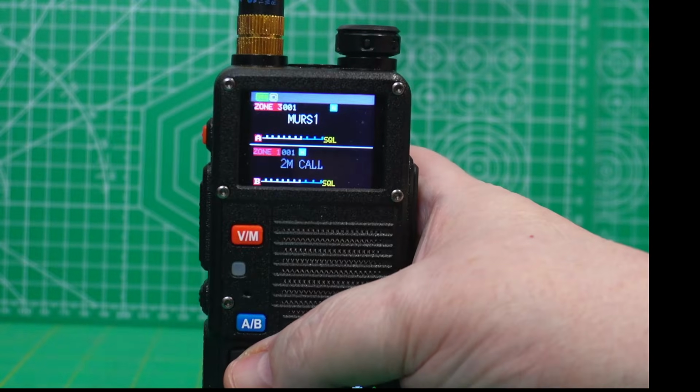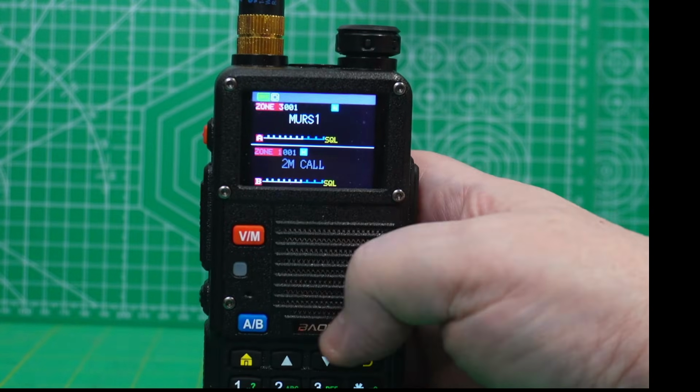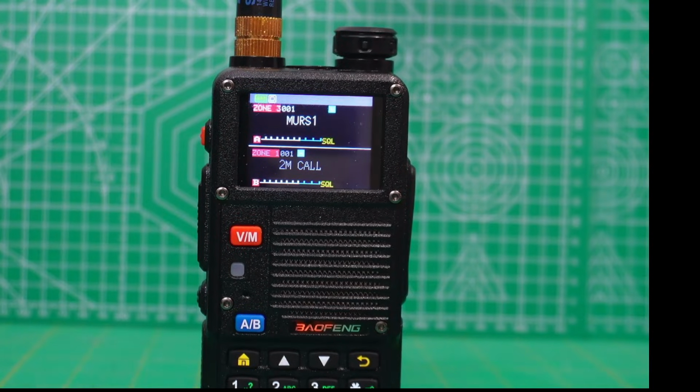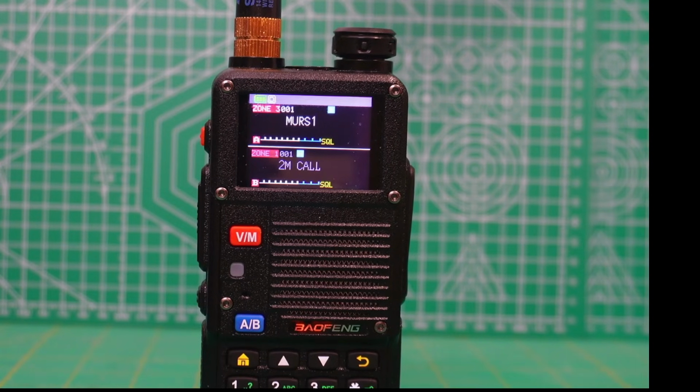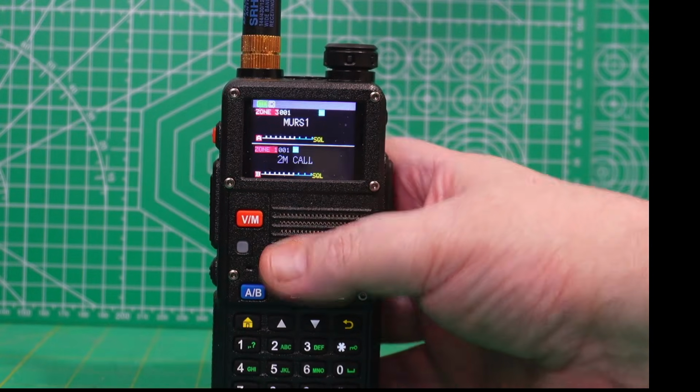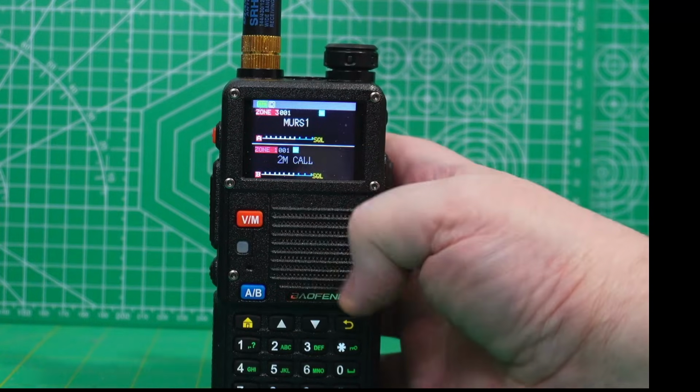The only other problem I have with it is getting a GPS lock. I have never been able to get a GPS lock from this, but I haven't taken it way outside to see if it's just a matter of being out front of my home or in the shack. So I'm not going to complain about that. Otherwise, I love the radio.